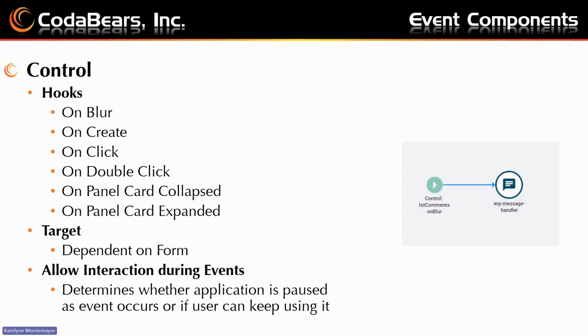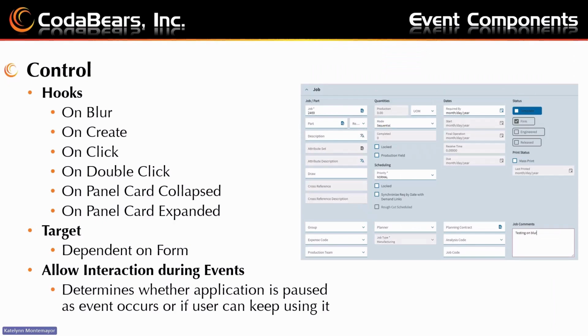Basically, when I press out of that text box, I just wanted it to show me a message. And as you can see here, if I'm on the job entry page on the bottom right corner where it says job comments, I wrote testing on blur. Unfortunately, I forgot to add my little mouse there. But let's say I had just finished typing and then I moved my mouse outside of it and I am pressing on something else. This is what should come up. And you could trigger many other events, but for the sake of my example, I just wanted to show you that it'll pop up this little text box and it'll just say, don't forget to save your comment. That was just a small example, but it can be very useful for other things.